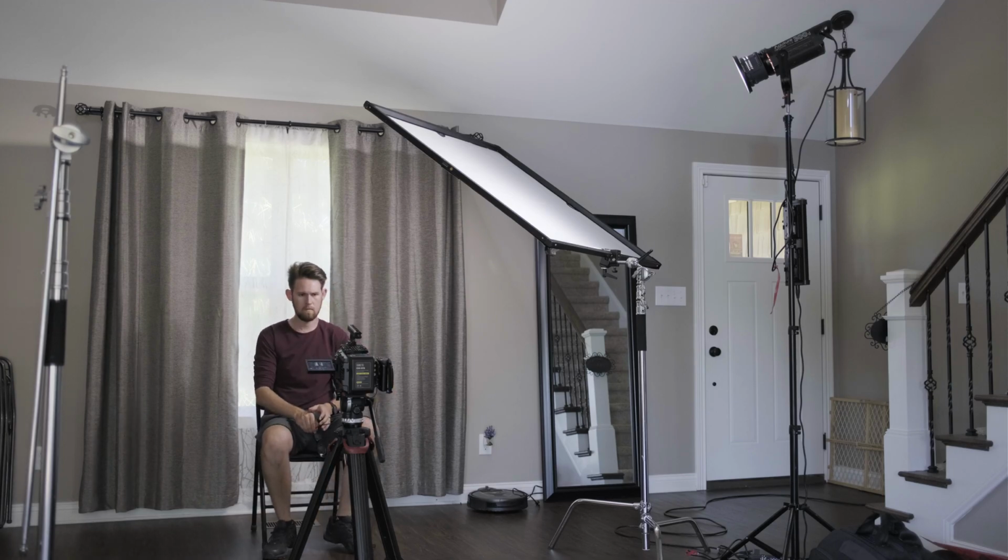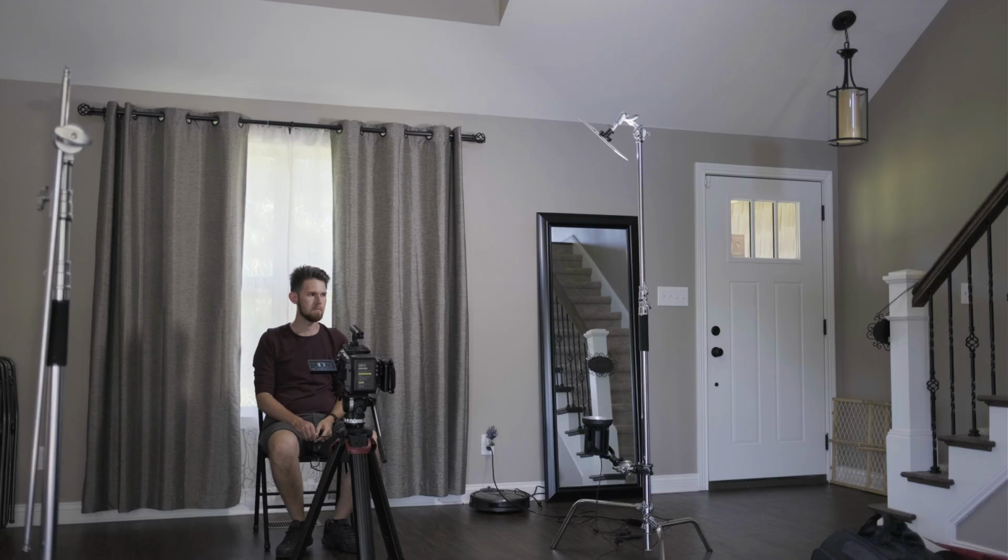I think the most useful thing to me about this system is the ability to have a small footprint but still have really soft light. You'd have to fit a stand with a light on it, back it up a little bit, and then put like a 4x4 frame. So you'd have 2 stands and then however much footprint that takes.